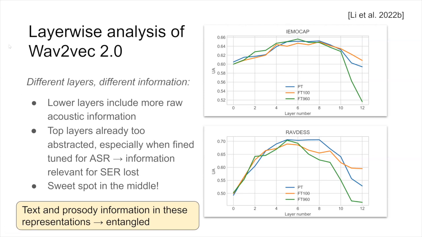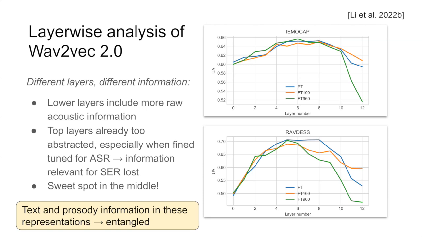What we found was that the lower layers incorporated more acoustic information, so they weren't so good at the more high-level tasks. But by the time you get to the very upper layers, where it's more to do with the word content, it stripped out a lot of the prosodic and other information which you would need to do emotion recognition. So there's a sweet spot in the middle where you have both text and prosodic information, and you can use that. That might seem quite obvious, but at the time we were working on this, it wasn't, based on what claims people had made. So there's some sort of text and prosody entangled in these representations.